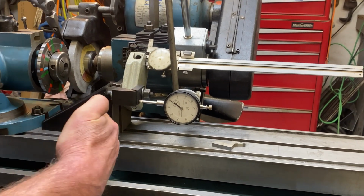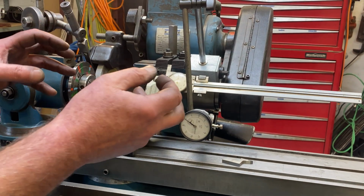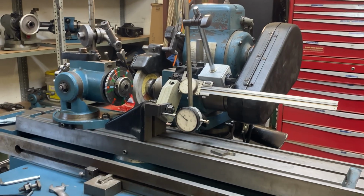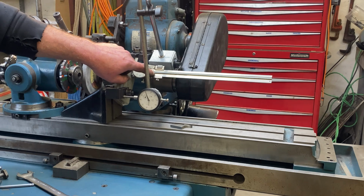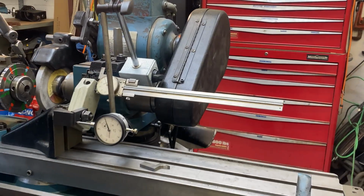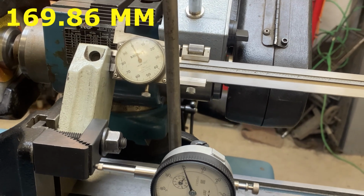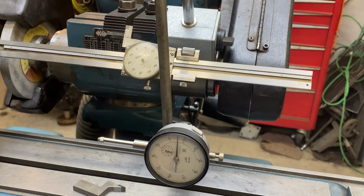I was super careful to dial this surface in so I wouldn't be putting any strange strains on my height gauge. And so now I've got zero here, I've got zero here. I know I want to dial a distance of exactly 6 11/16. So I'm going to go ahead. I've already set a stop down here.